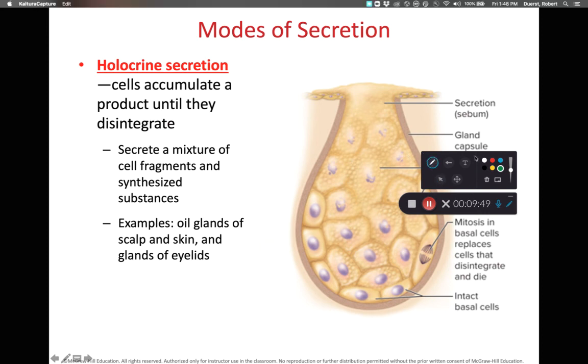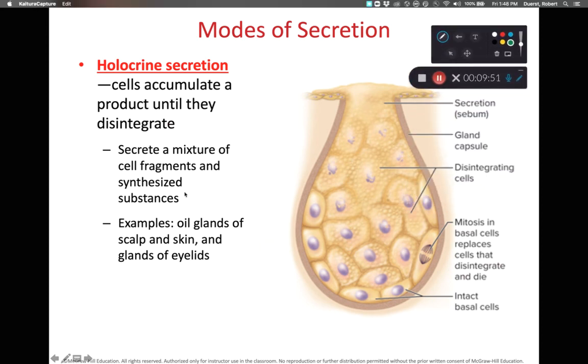We also have holocrine secretion. Holocrine secretion is a form of secretion where the cells are going to disintegrate via apoptosis. So when we think of holocrine secretion, this is a method that's going to have all of the chemical compounds of the cell being excreted to the surface. So this is a method of secretion that has all those cell fragments being released. So we're going to have all of the lipids of the cell membrane, all of the proteins of the cytoplasm, absolutely everything is mixed together, mashed together, and released.